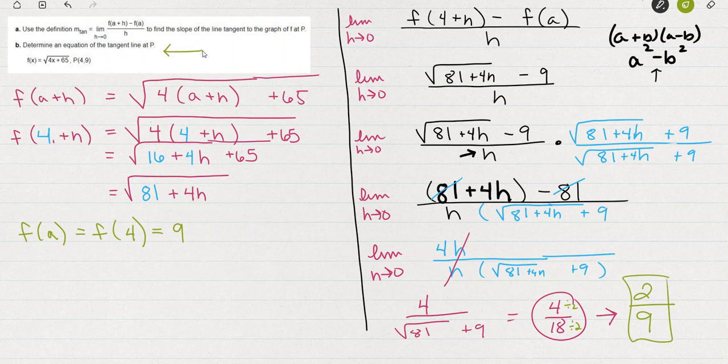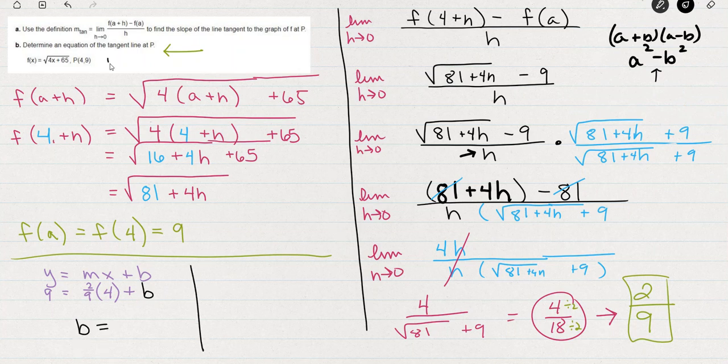Now, the second part says to determine the equation. I'm going to leave that part to you. I will say that I prefer the y equals mx plus b formula because I don't like memorizing y minus y1 equals m times x minus x1. Well, of course, I've already got it memorized, but I don't like having to recall that, and I find some students find it easier to just use y equals mx plus b. So we replace y with 9, we replace m with 2 over 9, we replace x with 4, and then that'll leave us with just a linear equation to find b. Then to write the final answer as y equals m, which we already know is 2 over 9, x plus whatever we get for b.